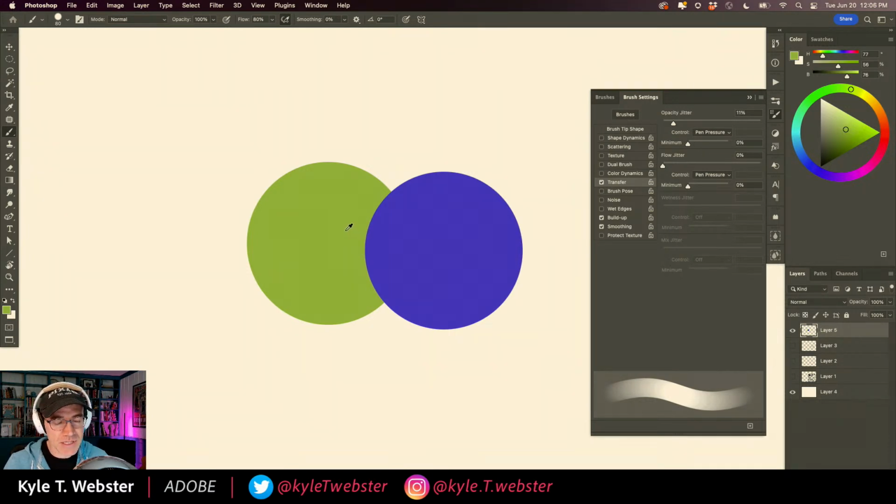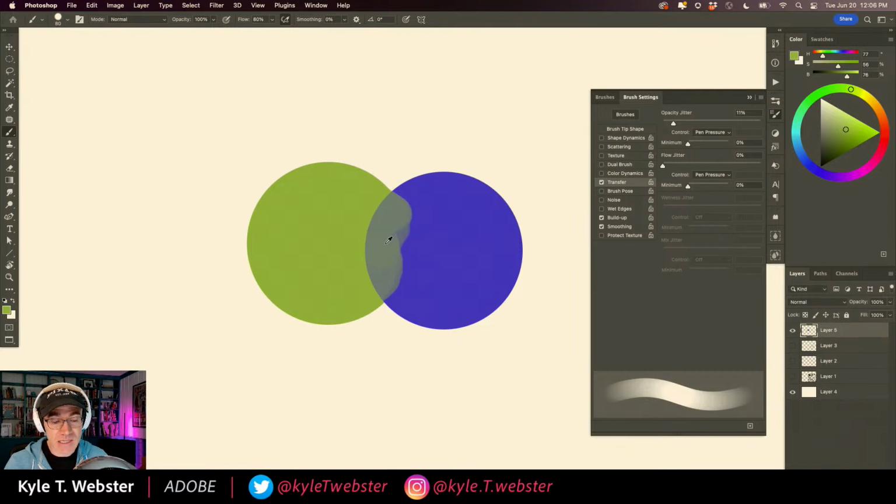I'm holding down the Option key and tapping here to select the green. Now, with full pressure, I can pull green into the mix like this, okay? But with less pressure with my stylus, I can paint like this, and you'll notice that because I don't have full opacity, I've created another color in between the green and the blue. And this is because some of that blue is peeking through the green that I've laid down with less opacity.